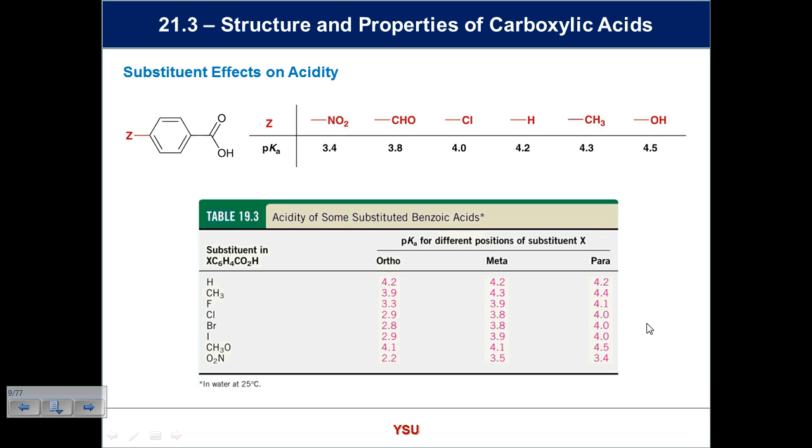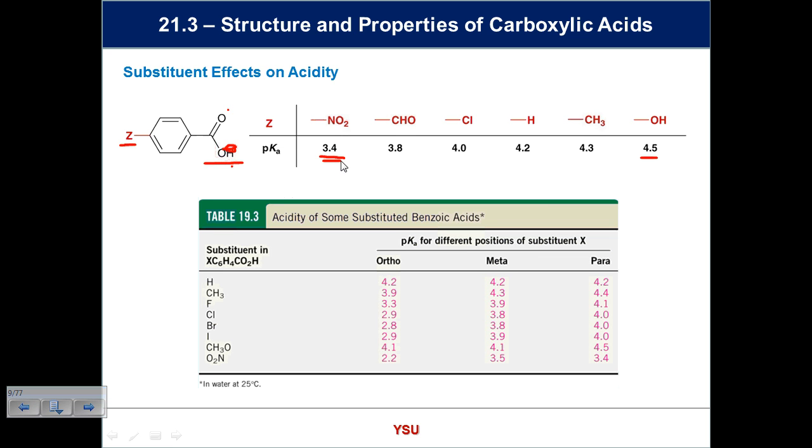Other systems, just brought this in to make you think. You have seen these things and you should be okay with this from the benzene chapter. We are positioning some group at the end of this benzene ring, and we're looking at the effect of this on the pKa over here. Now you cannot really delocalize into that system. If you put a negative charge there, it's not going to be able to delocalize into this system. It's going to delocalize between here and here. But even having said that, if you have a nitro group at one end, its pKa is 3.4, and if you have a hydroxyl at one end, its pKa is 4.5.